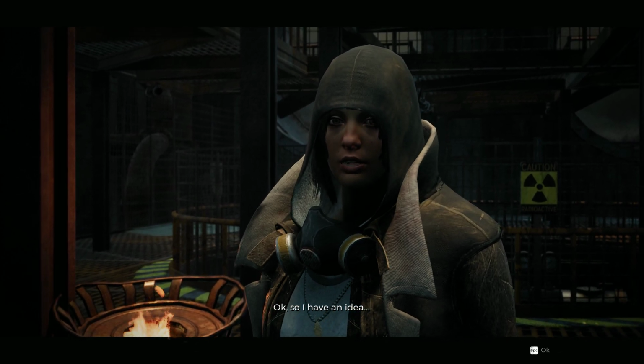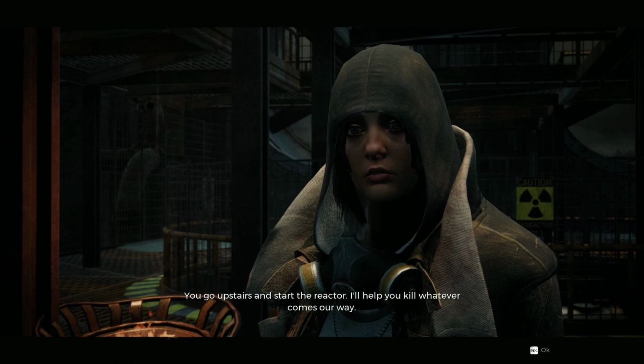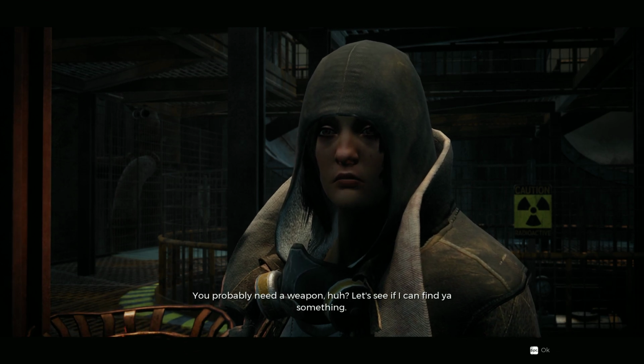Okay, so I have an idea. You go upstairs and start the reactor. I'll help you kill whatever comes our way. You probably need a weapon, huh? Let's see if I can find you something.